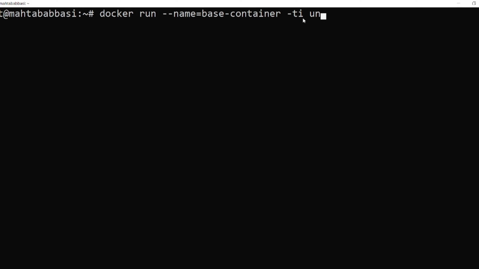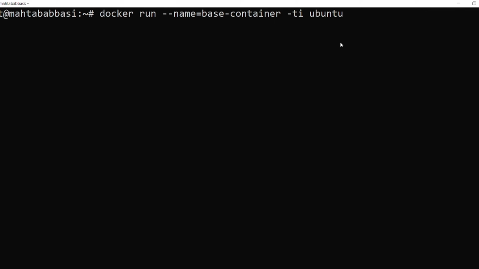So the name of the base image is ubuntu. It will look in the local machine. If it is already downloaded, then it will start the container, base container.